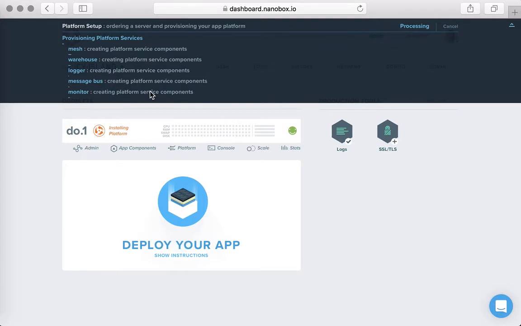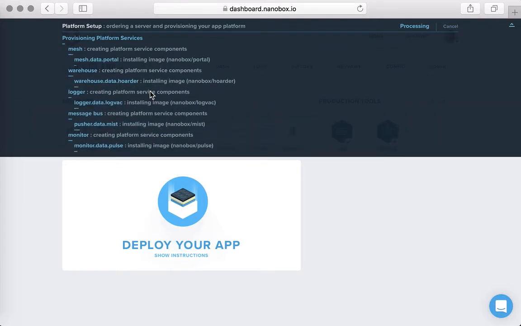Now that that server is up and ready, it's going to install a platform. So the platform is the Nanobox micro platform that takes care of everything that your app needs to run.